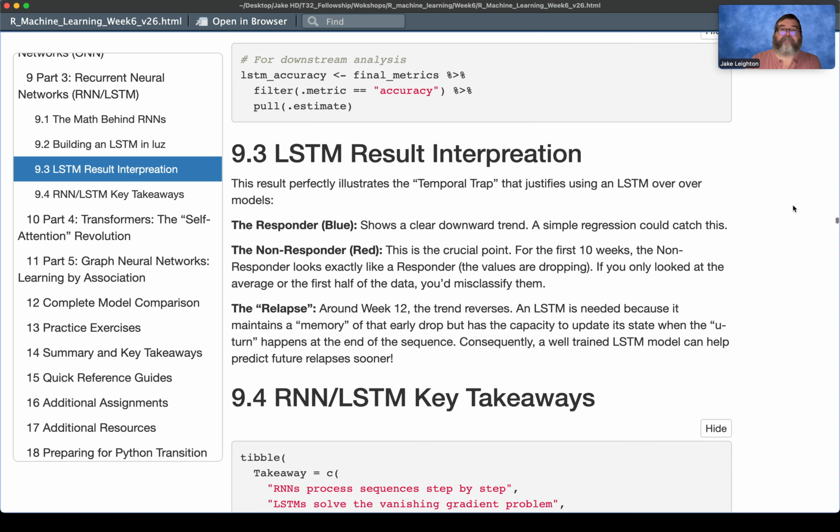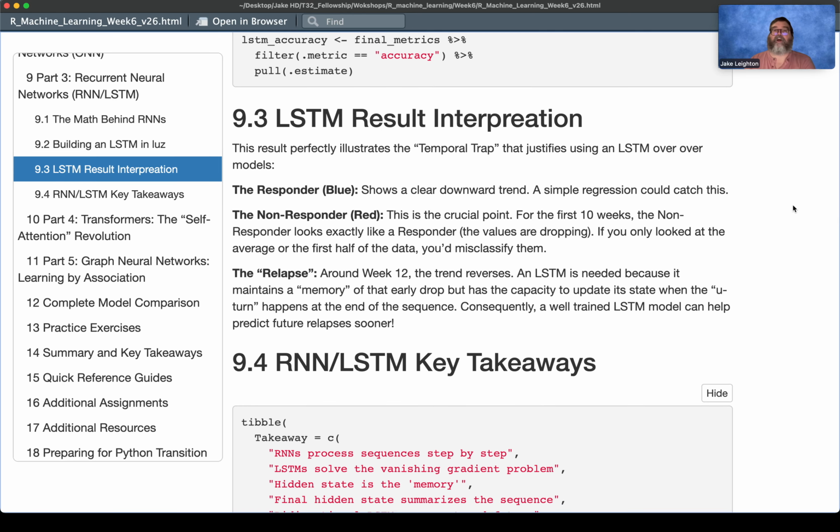And if we think back to that graph we saw, remember how the responder just came down, but the delayed response, the relapse, came down then back up, as a U. So that responder, the blue one, showed a clear, obvious downward trend.